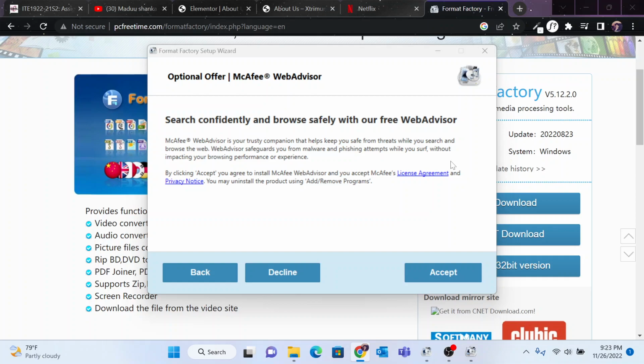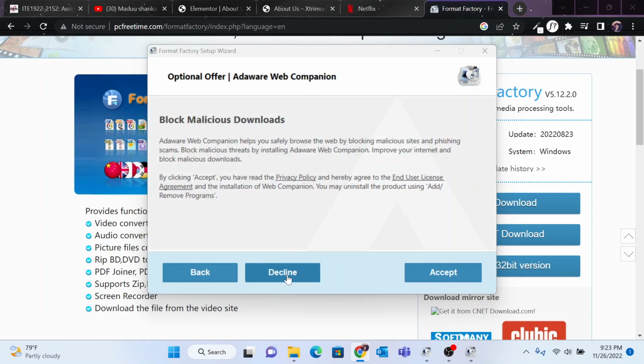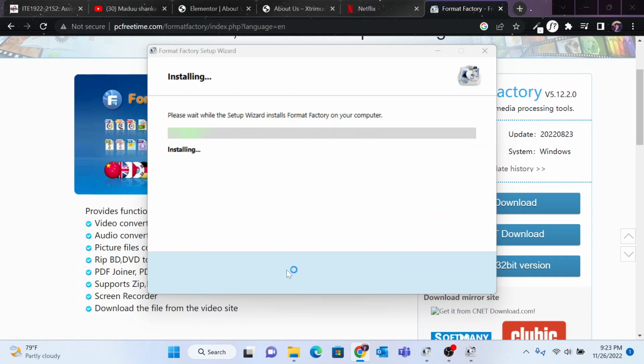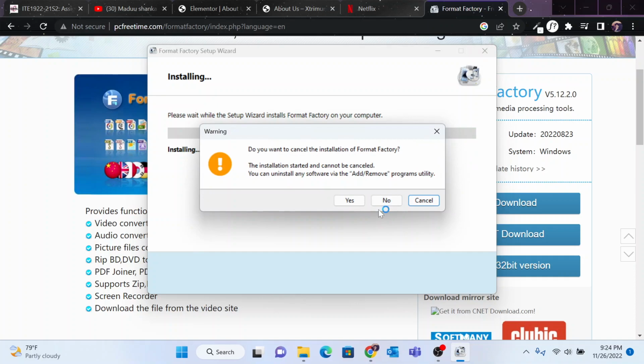Most of the time they are adware. So just press decline. Then the next optional offer is adware Web Companion. See, it's adware, decline it. And the optional Avast offer, decline, and then it will install the software onto your PC.